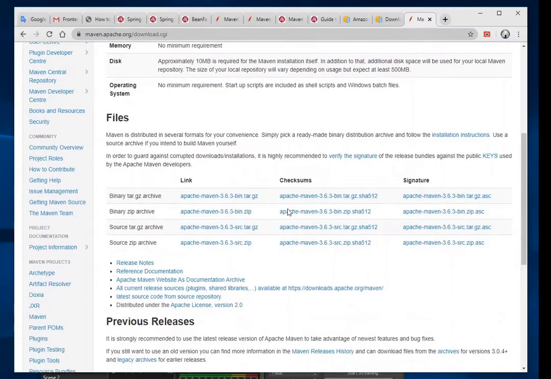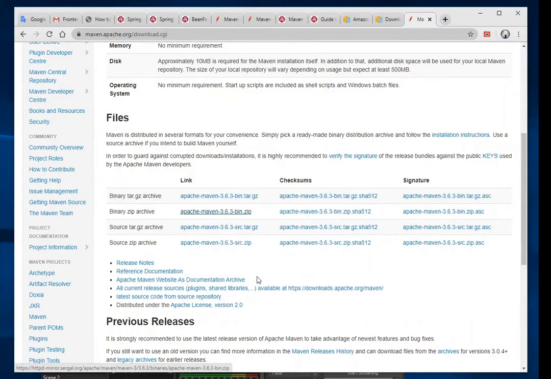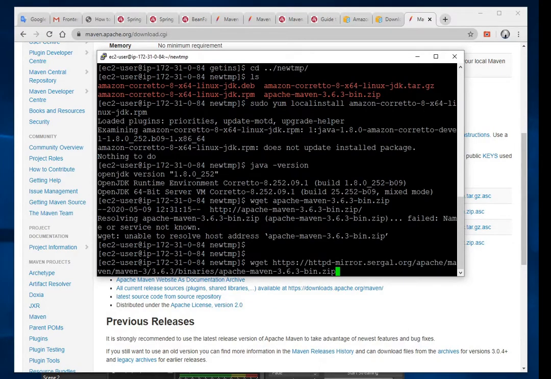Here is the list. The tutorial is using the zip. Illustration of how I did it: wget and the path.